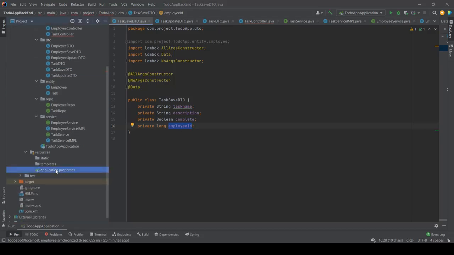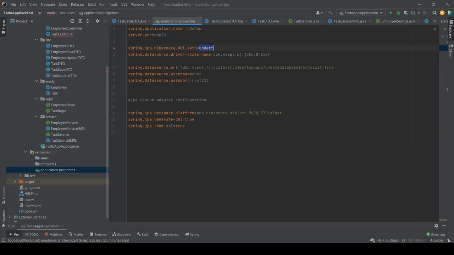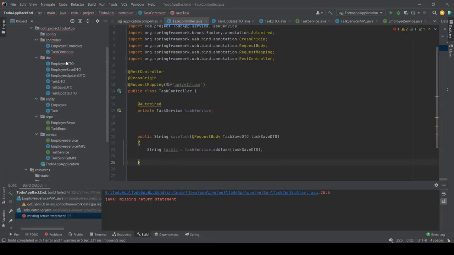So we have to go to the application properties. You have to create the table again, run it, and check whether there are any errors. If you make any changes, you run it back, right? Sorry, you made some error here because here we haven't written, in the last video, when you save the task, we are passing to the service, so we have to return the task ID. That's why when you run the project, it will tell the error.